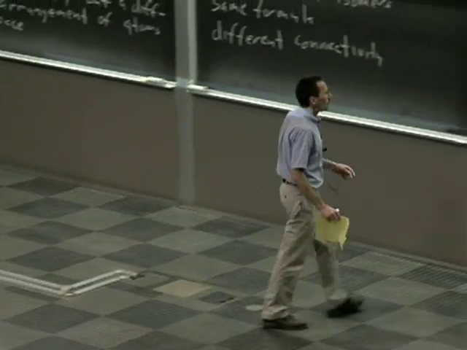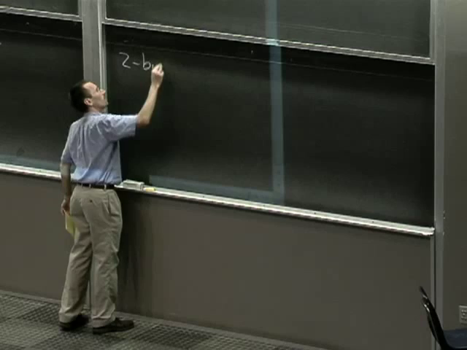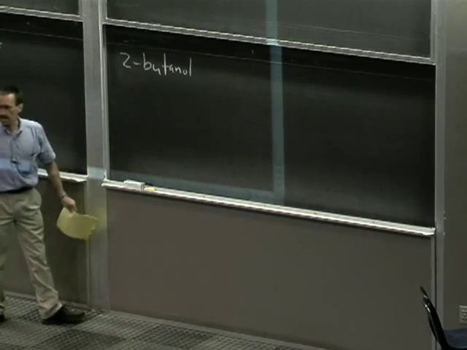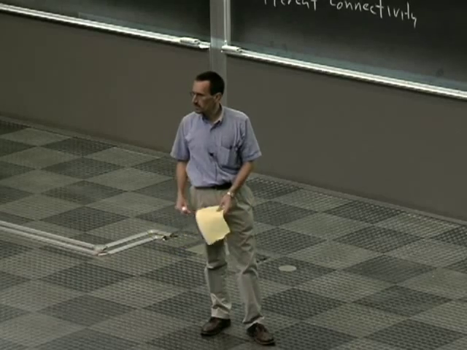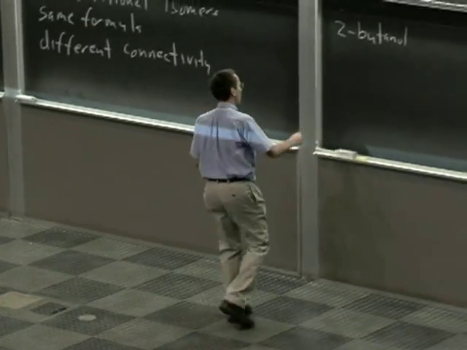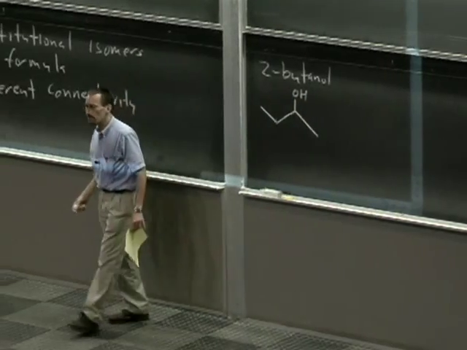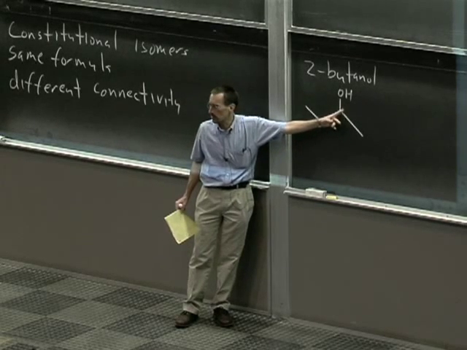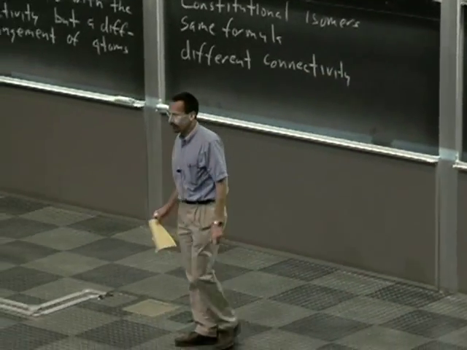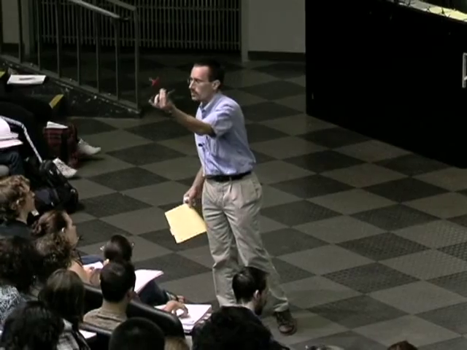Let's start with the following. So I'm going to start with 2-butanol. You notice I'm sneaking in names as we go along. When you get to alcohols, you'll learn formally about the nomenclature. But this just means it's a butane chain with a hydroxy group at the 2 position. And you can write the molecule like this. All I'm doing here is saying we have an OH group and an ethyl group and a methyl group and a hydrogen on this carbon. I haven't explicitly shown the 3D structure, but obviously, in making it, it's there. In other words, that representation is just showing the connectivity.